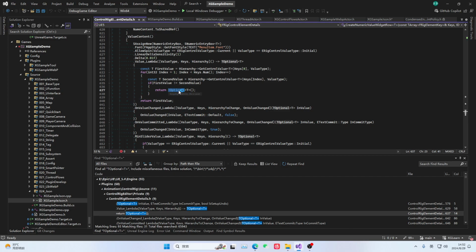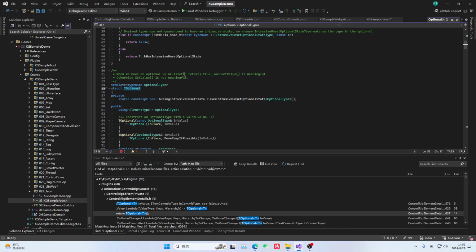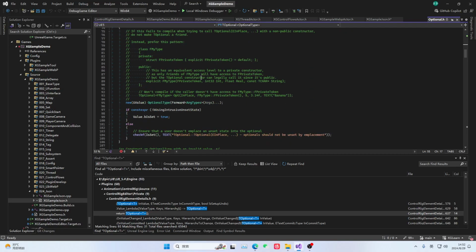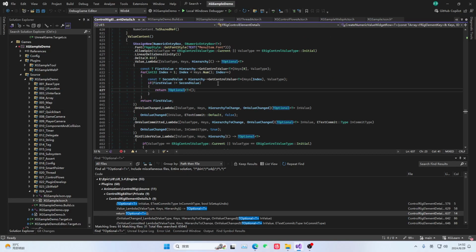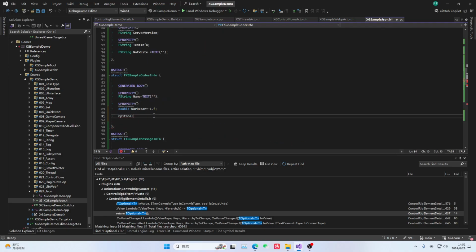We explain that this value is a pending value, that is to say, before you set it, this value has no meaning. After you retrieve this value, it only becomes meaningful after you have set it. If it has not been set, it is not meaningful. So retrieving it has no meaning. So this TOptional is like that, but this thing does not support reflection. So you cannot reflect it in Blueprint.